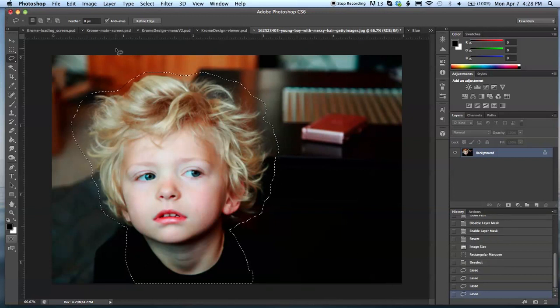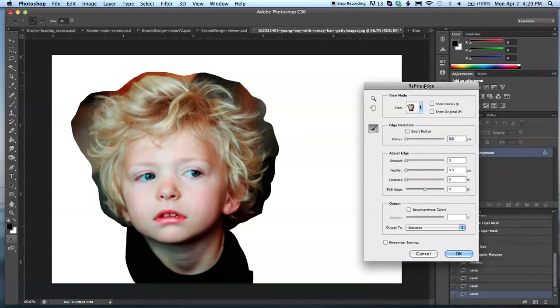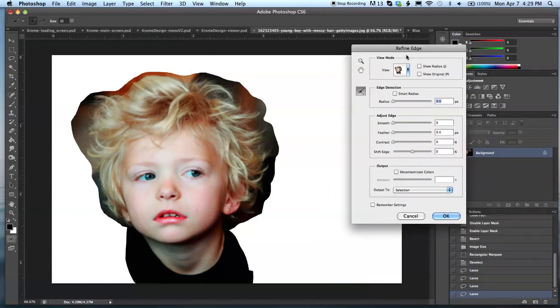So then we're going to use, and this technique only works if you have Adobe CS5 or Adobe CS6, there's this new option called Refine Edge, and it's really great for zoning in on the hair. So this is just a preview that you see right now. This is not the final image. You're not looking at your image, you're seeing a preview.